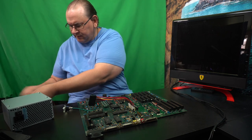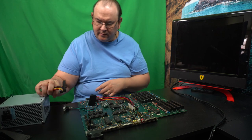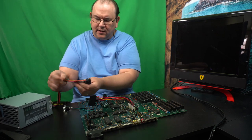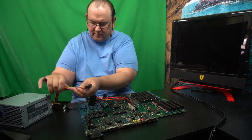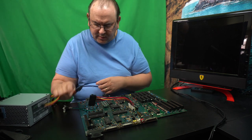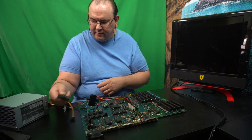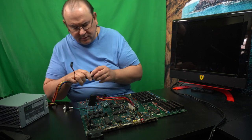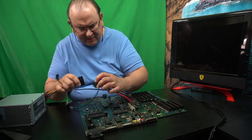It's got all messed up. Anyway, here. Not that one. Okay, that's actually for the extra for the processor. But actually, it only needs this end here, this connector. And then that goes in here.